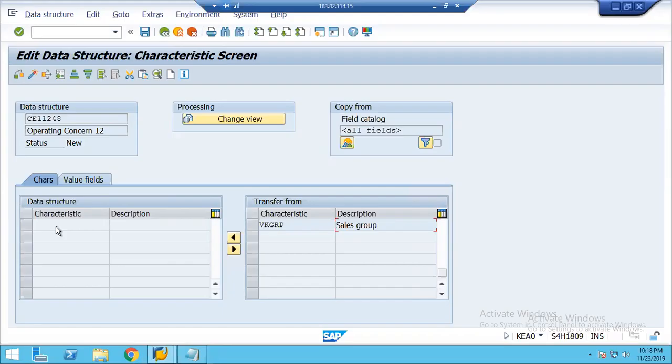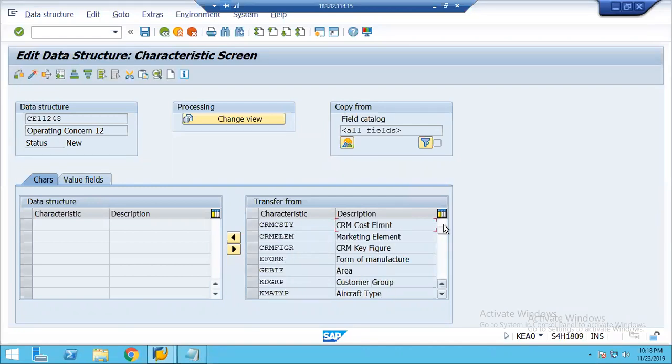Let us see that. So these are, let us note, the fixed ones, right? These are all variable characteristics. Yeah, we call them variable characteristics. But the moment you assign our operating concern to the controlling area, we will have a few more characteristics. Those are called fixed characteristics. And here, we can select whatever we think we are going to use, correct? From the variable ones, correct.